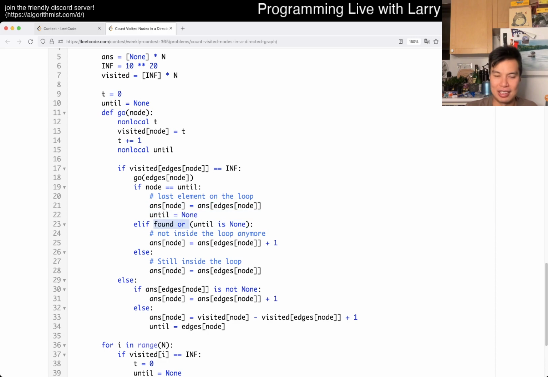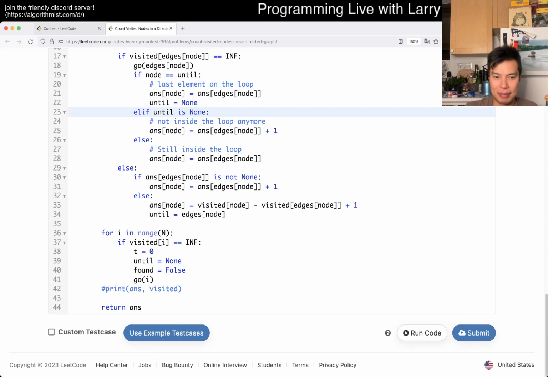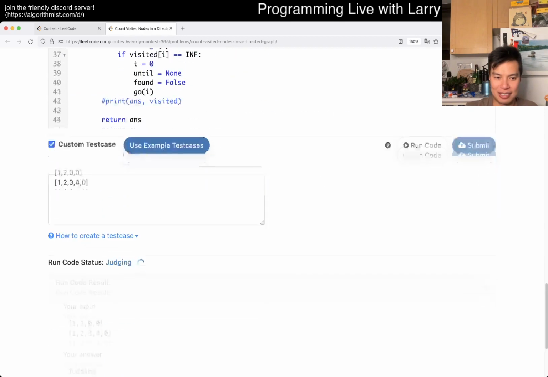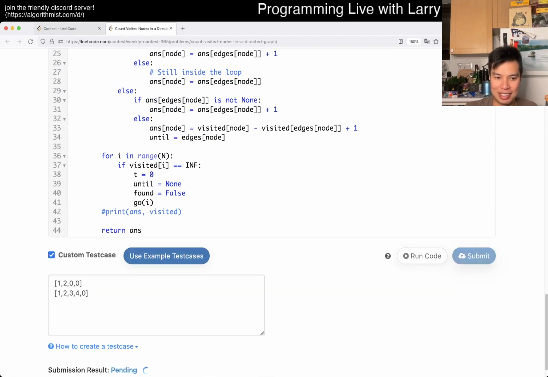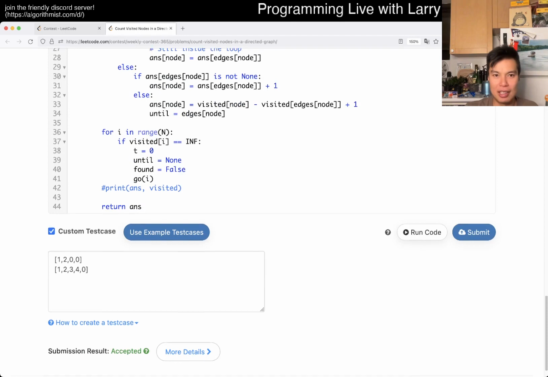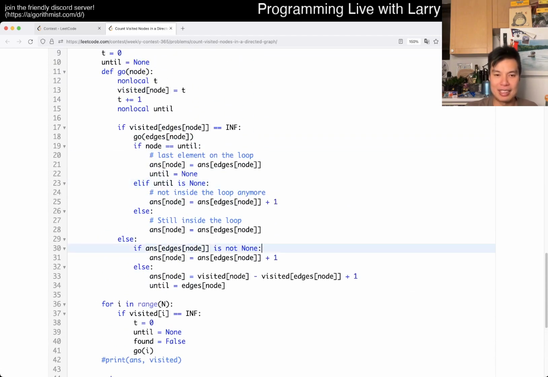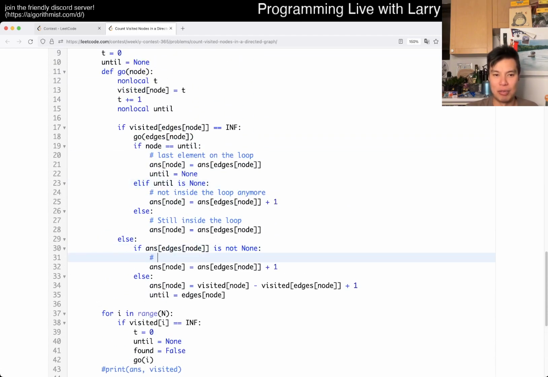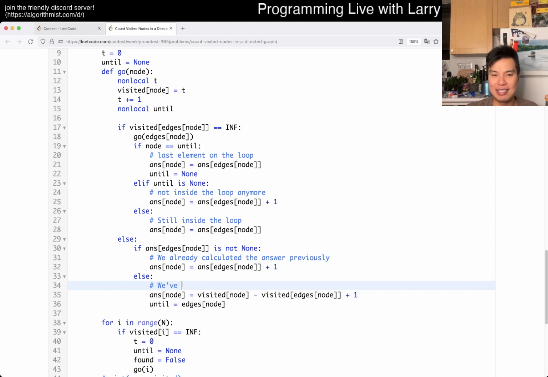And then now I could just do this. So now not inside the loop anymore, right? I think this works, hopefully. I don't know. I mean, the other one works, so we'll see. Yeah, okay. And then this is we already calculated the answer previously, and then now we've seen this loop, but we don't have the answer.